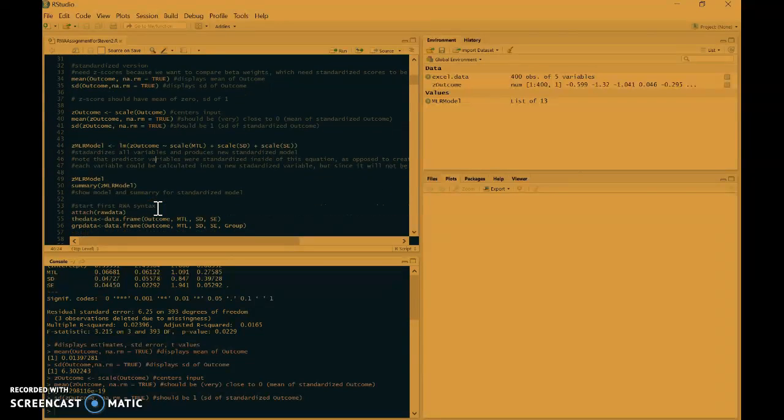Of course, we have to standardize our predictors as well. So that's what I did in this line here. You don't actually have to create new standardized variables in your environment. You can just put the scale function inside of the formula. So that's what I did here, and I created this new model, the standardized model. But when I calculated the regression, I just used the standardized outcome variable that I already made, and I didn't make new variables for these. I just scaled them for this function alone, because we're not really going to need them ever again. Let's go ahead and run this line.